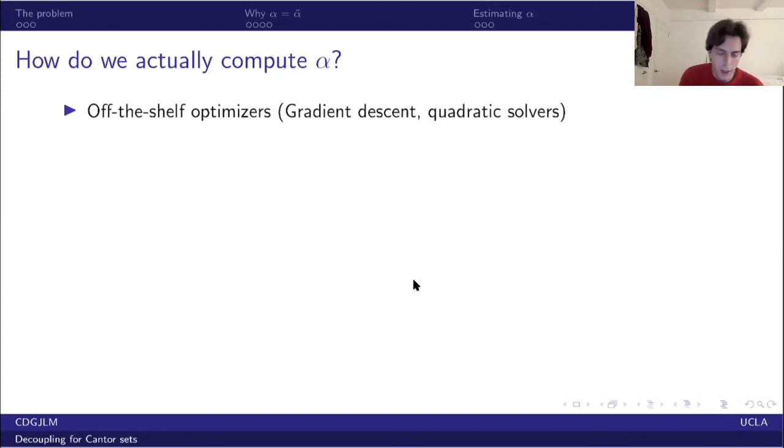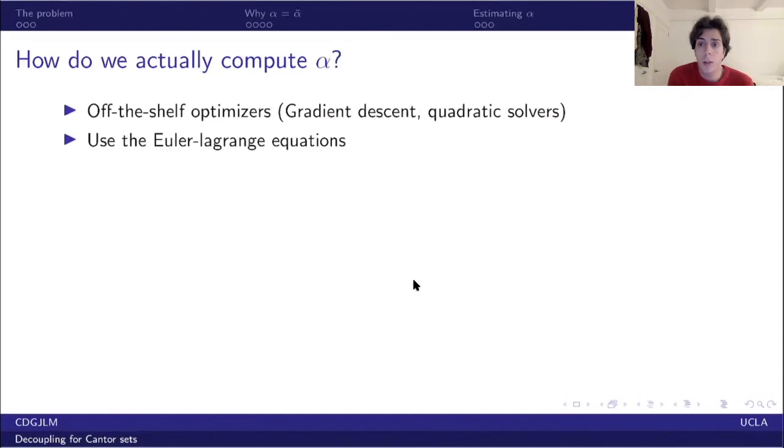You can do gradient descent. You can try to use off-the-shelf quadratic solvers, and they're slow. They seem to work. We've done a bunch of numerical experiments with them. They seem to converge to the same thing every time, so no local minima and so on. But you can also try to use the Euler-Lagrange equations. You just write your constraint optimization problem. You constrain the right-hand side to be equal to 1 and try to maximize the left-hand side. And by doing that, the equation ends up looking like this.